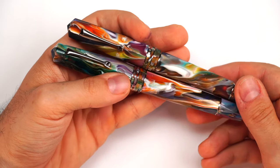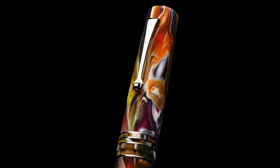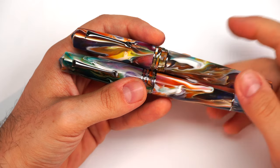We have two fountain pens, and you can order this PM1 Memento Zero Grande 2.0 in two finishes: shiny polished and satin. This makes all the difference, because the PM1 resin has so many vibrant colors mixed into one resin bar, making these fountain pens quite flashy. When you add a satin finish to the whole texture, you actually subdue the colors a little bit and make it more appropriate for office use in a more professional environment. I believe it's a stunning revelation this year from Leonardo Officina Italiana — I didn't expect this.